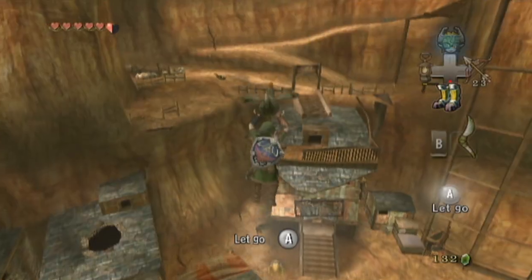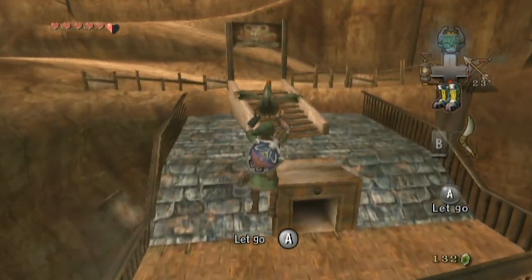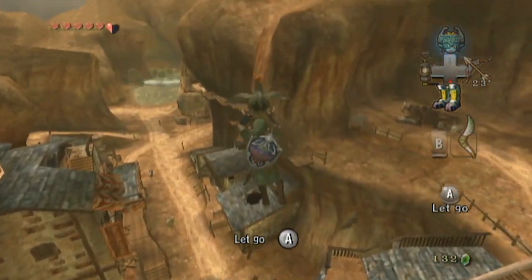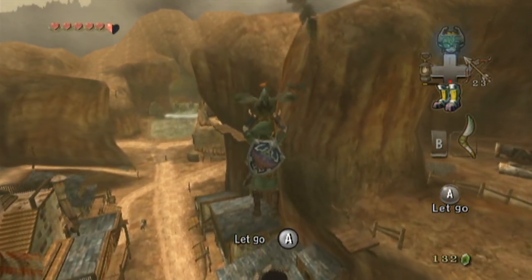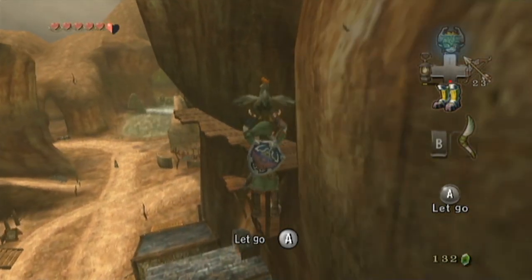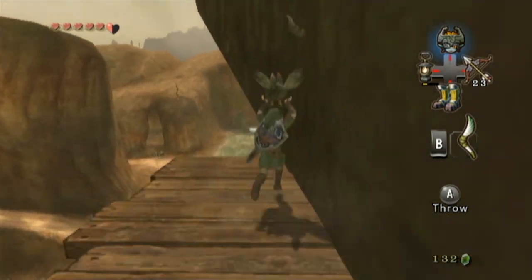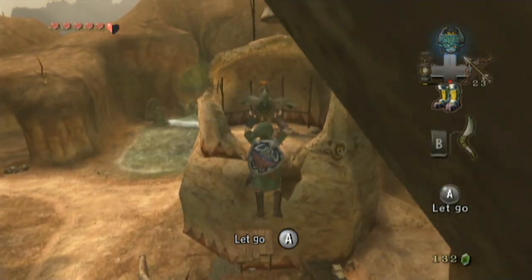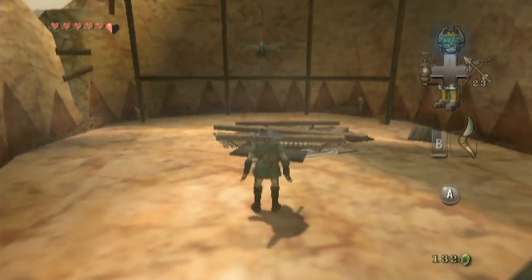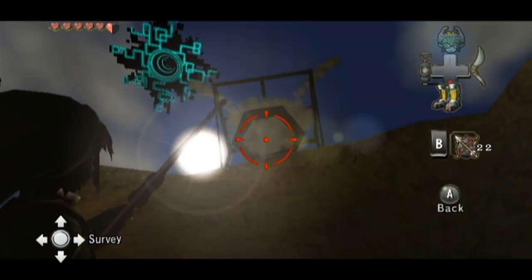Additionally, you can use a cuckoo to reach the top of Renato's house. Then shoot a bomb arrow at the bell to score 200 rupees.